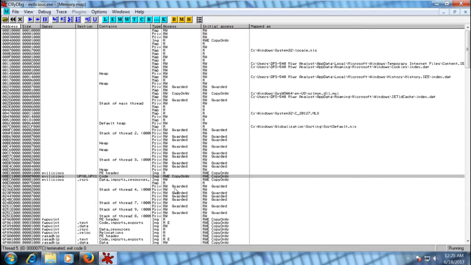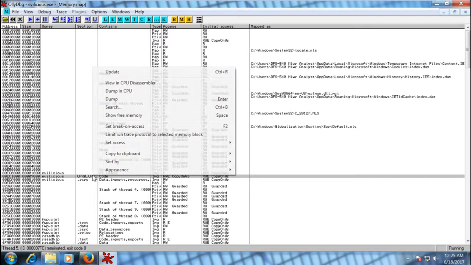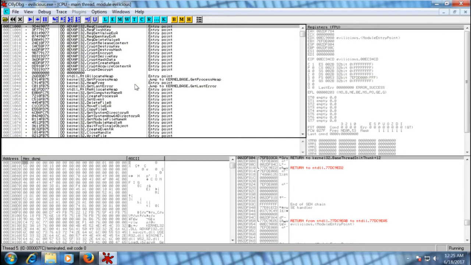Now in this particular instance, I see UPX 0, UPX 1 under the section. This is a good starting point for me. To look inside of this section, all I have to do is right click on it and then view in CPU disassembler.